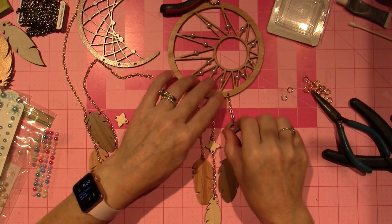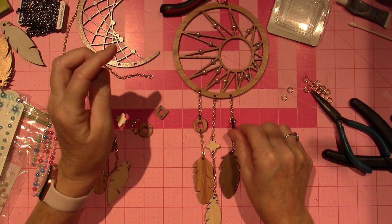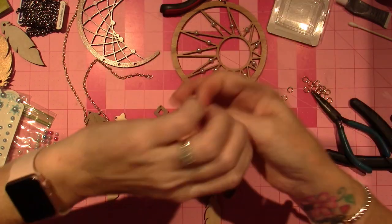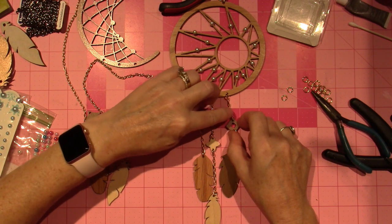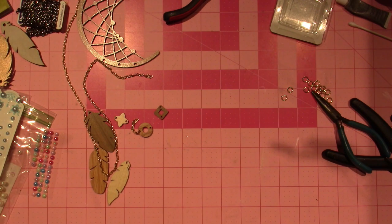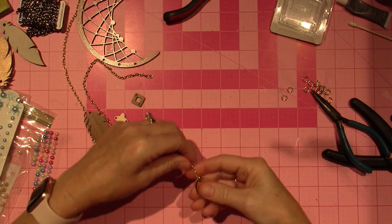There's a chance that I would have put the jump ring in the one above it and it would have hung like this. So it has to go this, this, this. You have to go opposite, opposite, opposite, opposite. And this even counts as an opposite. So this link, the jump ring, then counts as the next link in the chain in a way. And then I need this to go flat. So, all right. I don't know if you know what I'm saying.